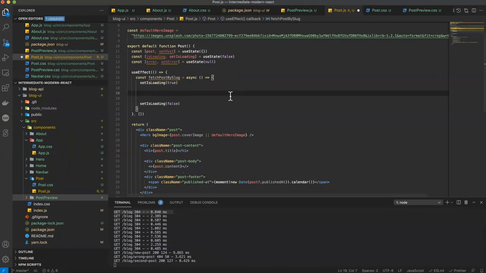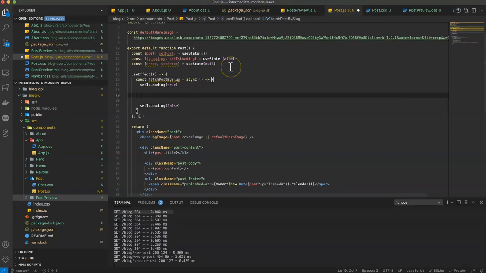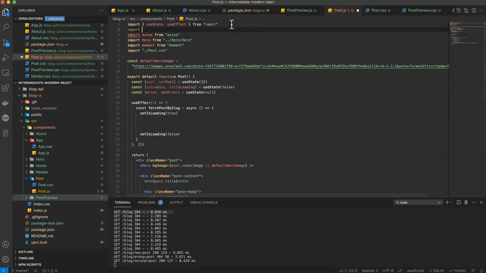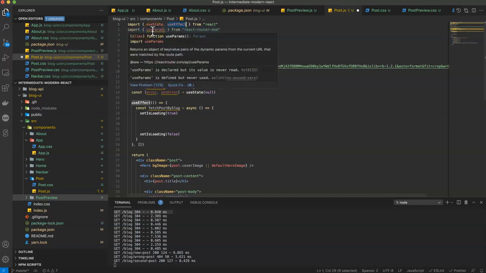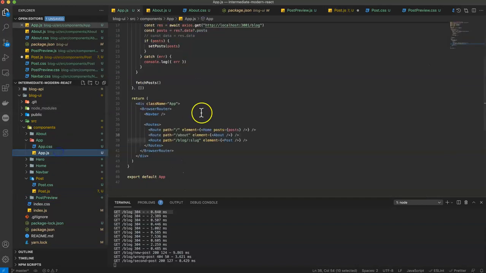Now fortunately, React Router provides us with a custom hook that will allow us to do exactly that. So what we're going to do is import useParams from React Router DOM. Now notice how this one looks very similar to useState and useEffect, which are hooks provided to us by React. The useParams hook is provided to us by React Router DOM, but it works almost identically. It is a hook that all it does is return an object of key value pairs that are matched by whatever we have defined here in the path parameters. So notice how we've defined a single parameter called slug. It will know that, and it will have a single slug attribute available to us on the object returned by the useParams hook.